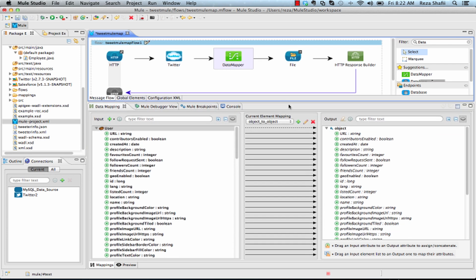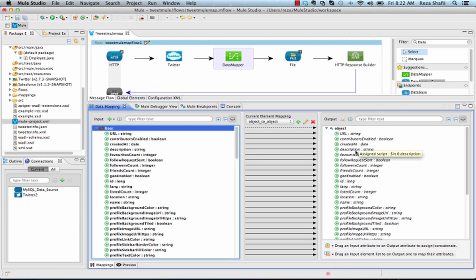I'll see that DataMapper has automatically detected the incoming Java structure and created an outgoing fixed width structure for me that mimics the incoming structure and has already done all of the mapping for me because all of the fields are matching. So here what I've really done is transform the data type of the message from a Java object to a fixed width all through a few simple clicks. I should also point out that the same functionality is available for the input side of the data mapping and for all of the other data types supported by DataMapper, such as XML, JSON, CSV files, maps, and Java objects.